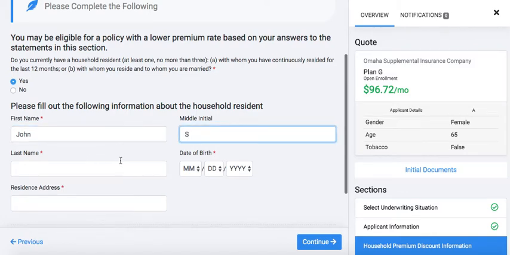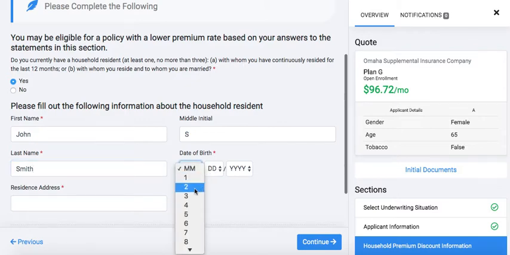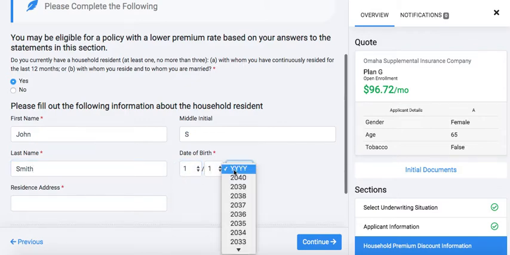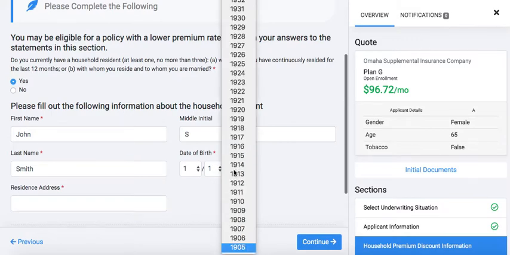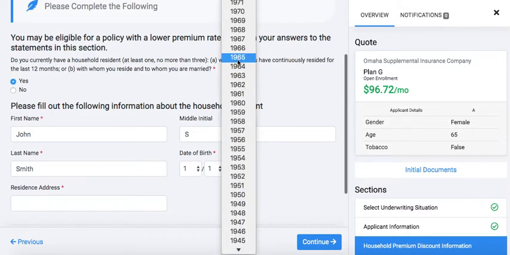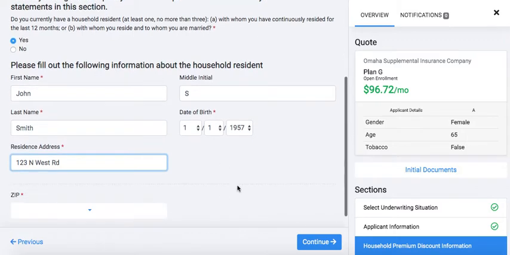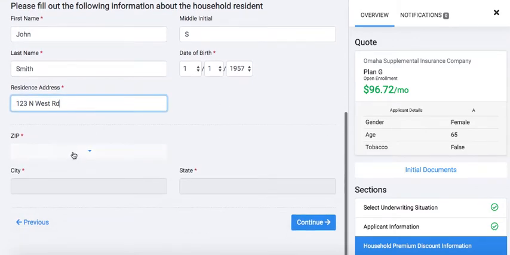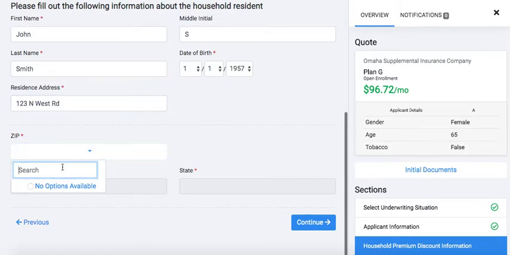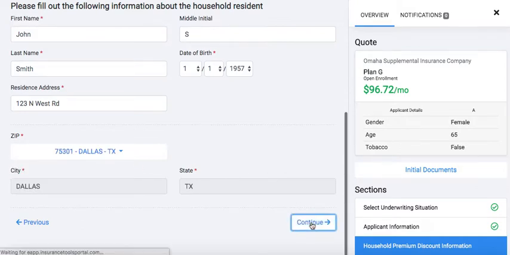So you can see that rate did go down for me. And then hit continue.